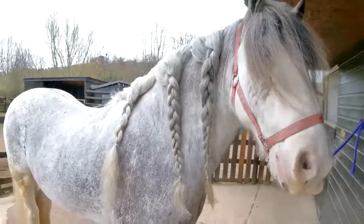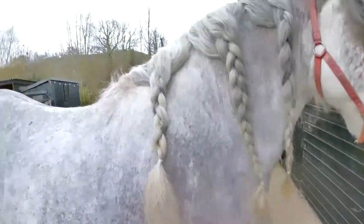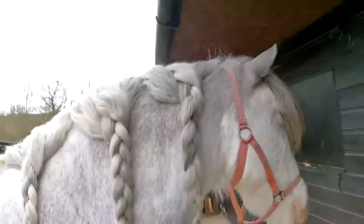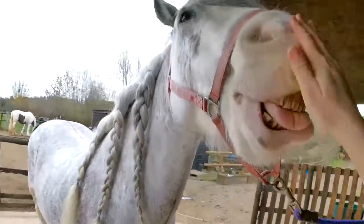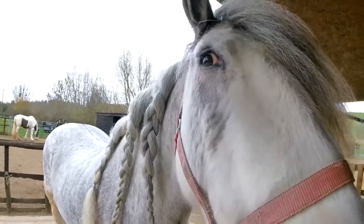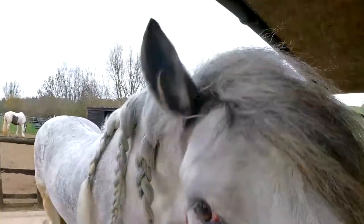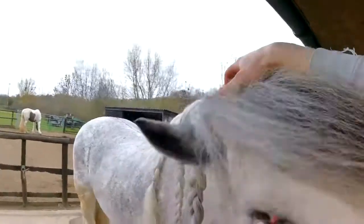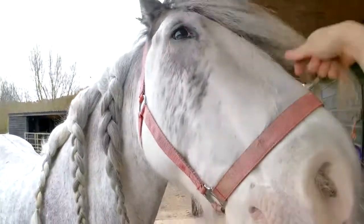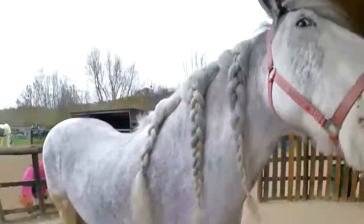Okay, so there we have it, guys. 3 nice big, loose, chunky plaits. I'm not going to bother to plait his forelock today. I do sometimes plait it up, but I find that, I don't know, it seems to irritate him a little bit, but he doesn't do any damage to this. This doesn't require an awful lot of care, so that's absolutely fine, loose. And yeah, that is it.